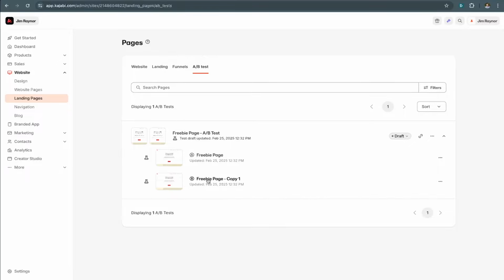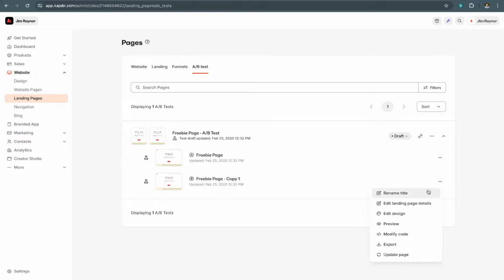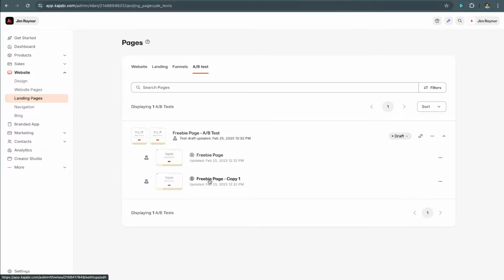Before we jump into the editor, you can click over here and you can see things like renaming the title, editing the details. This can be good for more technical adjustments for SEO or off-page metrics and things like that. If you want to actually edit the page, you just jump right in by clicking there like you normally would.